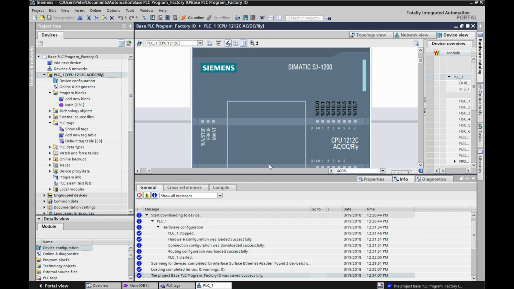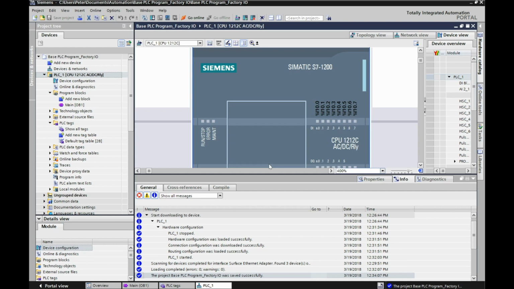Okay, so now you had your base PLC program from before. So if you're just talking to your PLC, then have one program. But if you're also integrating it with the Factory IO, then save it under another base program. So this is your new template. And anytime that you're working with the Factory IO, you're going to open this one up. You're not going to do anything to this program whatsoever, right? There are no tags. There is no program whatsoever here. All you've done is done the hardware configuration.